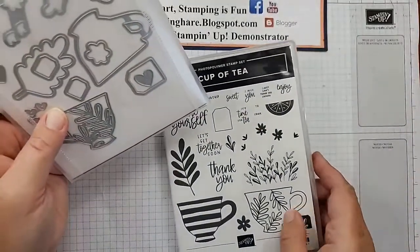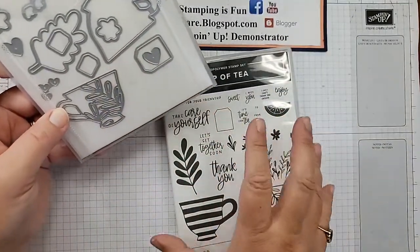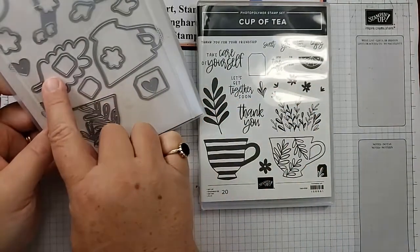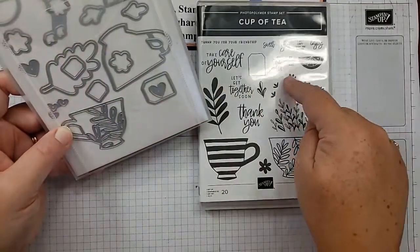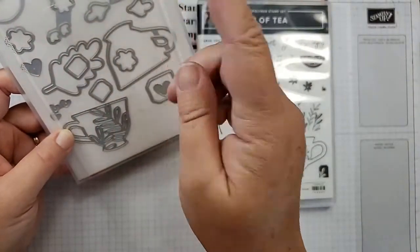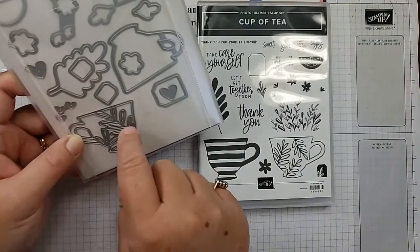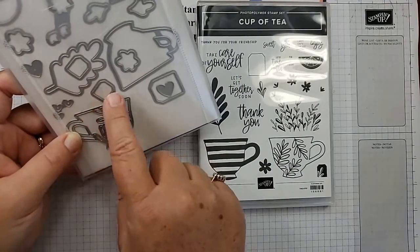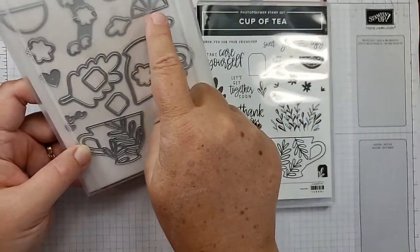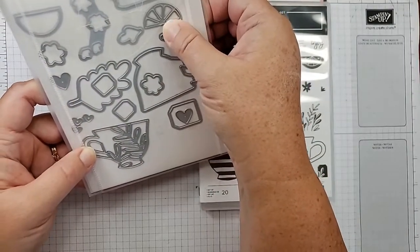And then we have the teacup dies, which has two teacups, and some dies that match the stamped images, like this fern here. There's a fern, the flowers, you can cut those out, the lemon, the floral spray here. But then there's other ones with this heart, these three little hearts, another heart, little tiny tea bags, which is smaller than that, so you can layer. I mean, it's a lot of fun. Oh, speaking of layering, there's this lemon, and then you can put little wedges on top of it.